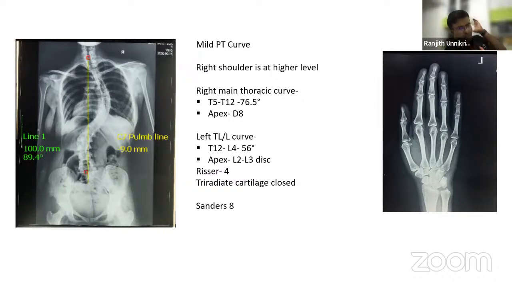Okay. So that you can just draw the CSVL. Why do you want to know whether it is A, B, or C? Why did Lenke describe this, and what does it imply? What was it used for? So if it is 2A, you can do this. 2B. See, the Lenke classification is essentially one of the indicators that decides your fusion levels, right? So what implication did A, B, and C have? You have 10 minutes to go. B should touch the apex of the curve, and C is the CSVL completely medial to the curve, sir. Yeah, but what is the inference? What is the significance of that? What's the implication of all this?